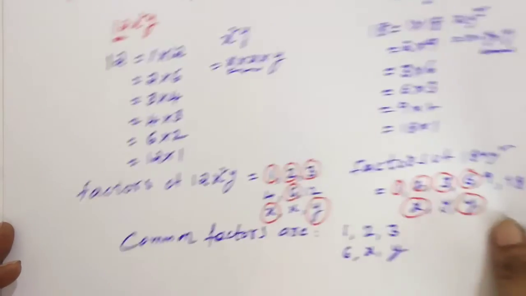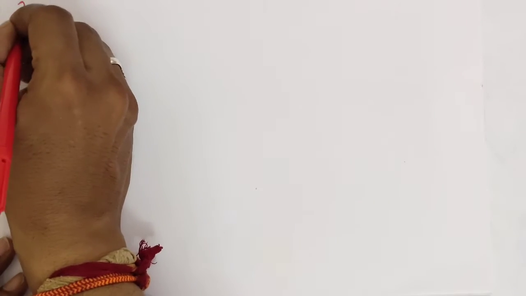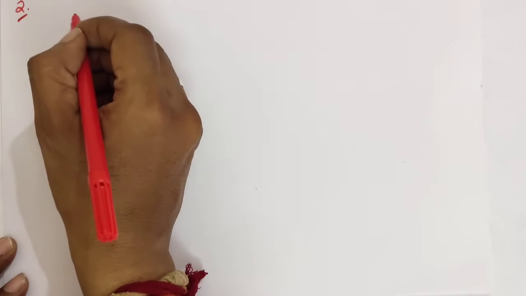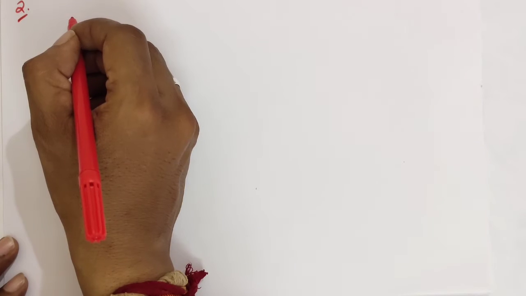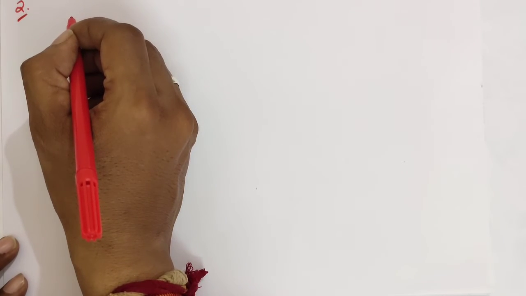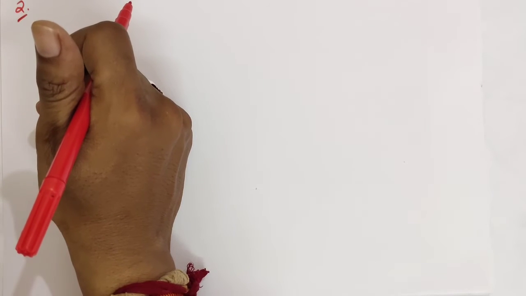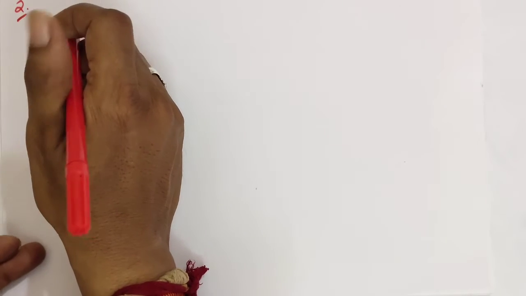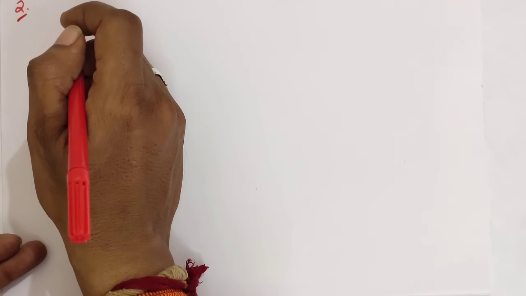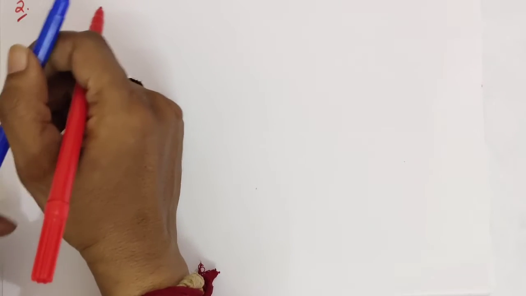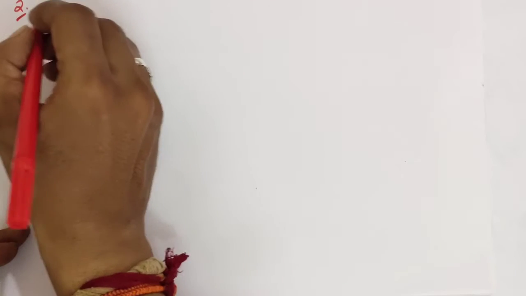Now let us see another type of sums. So from here already we know the methods we should use for factorization. So what are the methods? Once again recall that. What are those methods? Yes, method of common factors, and the next is factorization by grouping. So first we can apply the method of common factors.